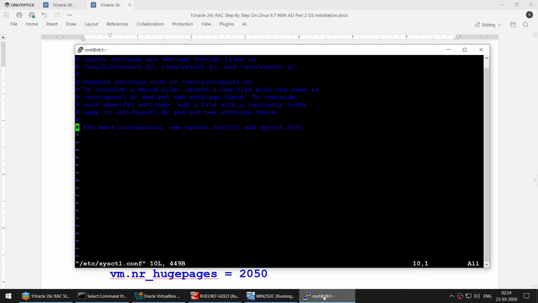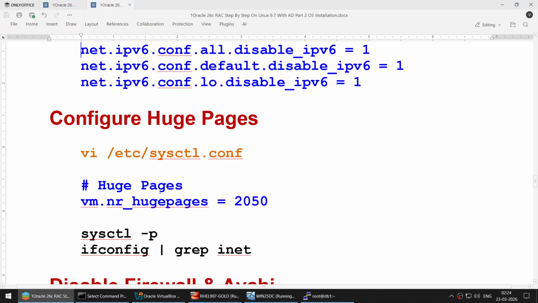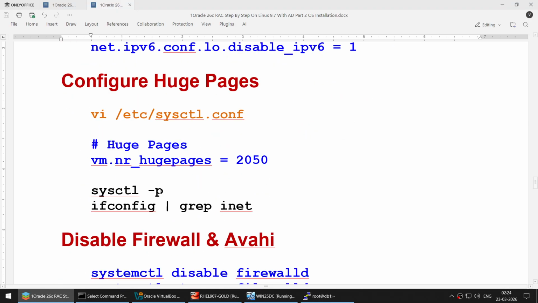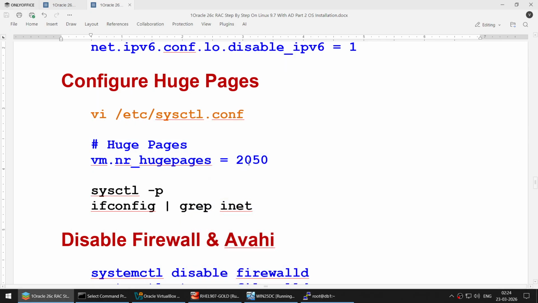Let's go to the bottom. This is the sysctl.conf file, so we are changing this in sysctl.conf. Again, we will be configuring the huge pages. Now, let me tell you something. To configure the huge pages, you need to run one program which will tell you how much this particular value should be. If you see, I have chosen 2050 as a random value. In your environment, you might want to configure this based on the Oracle program, and to do that, we need to have the Oracle database running, etc.